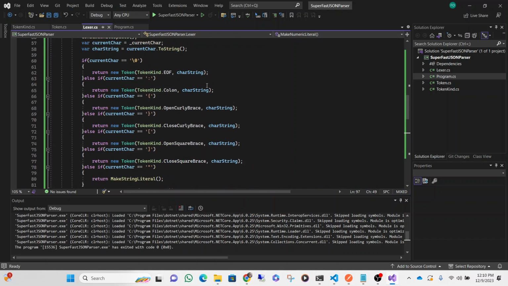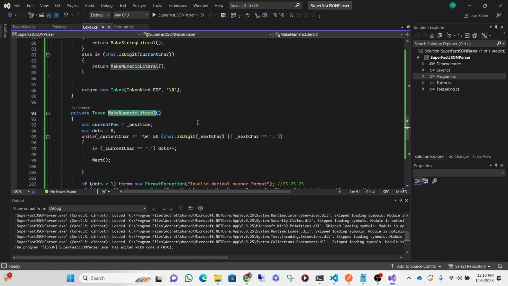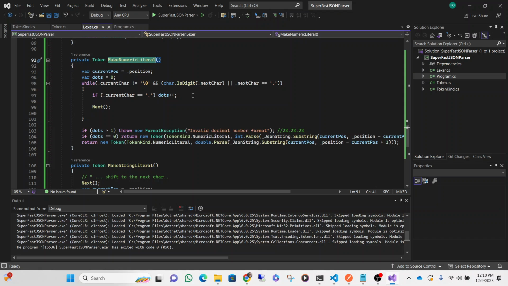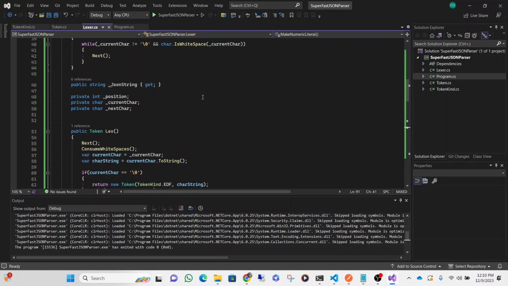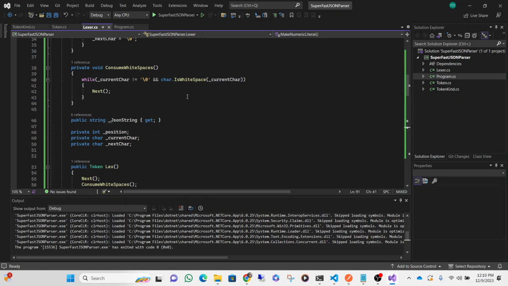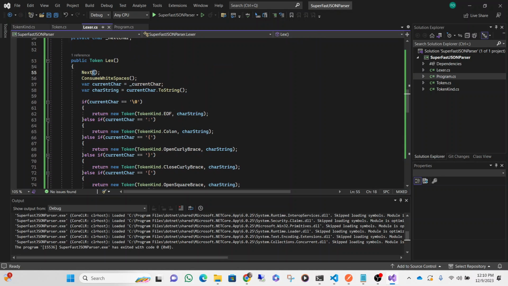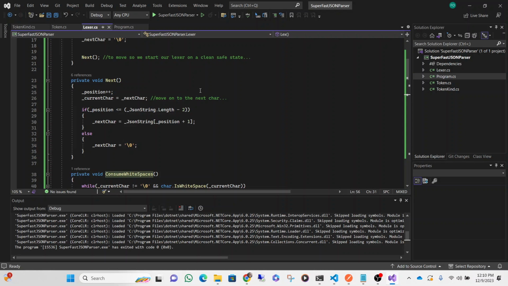It's still not working. If char is digit, so we hit next. We consume white spaces.